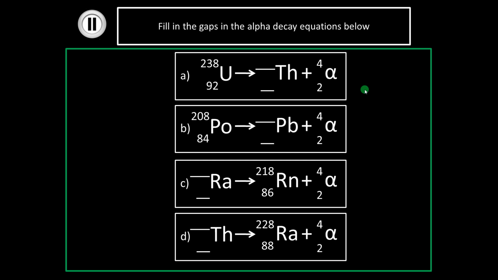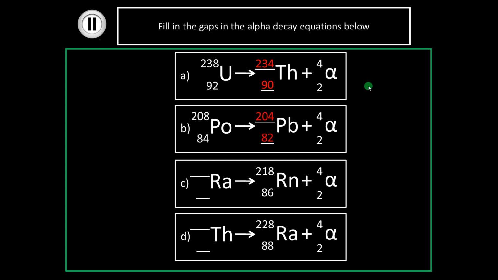Okay, so starting with the top one, there's the missing numbers. We've lost 4 from the top of this uranium atom here to make something called thorium. Again, you don't need to be able to tell that it's thorium, you just need to be able to go 238 to 234 on the top, 92 to 90 on the bottom. And all the rest are the same, the difference is 4 at the top and 2 at the bottom.